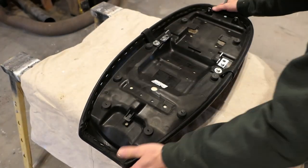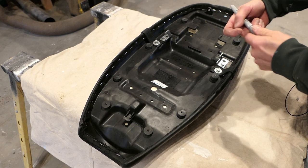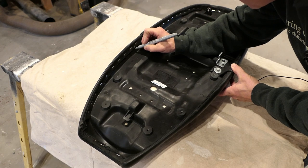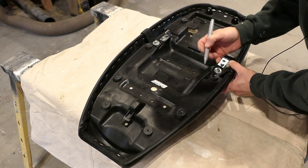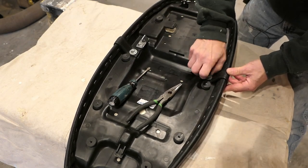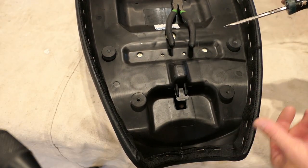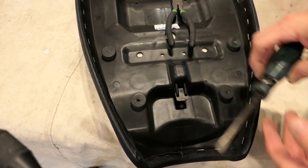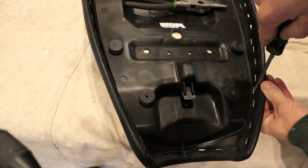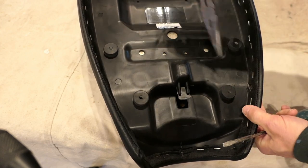With the seat off, I thought before I do anything, I'm just going to mark some of the positions of the existing cover with a silver Sharpie, which may help me realign it later. This particular seat has this big strap here, which I'm going to take off first and get out of the way. To remove the cover, obviously you've got to get all these staples out — these are stainless steel staples — and I'm just going to use a screwdriver and needle nose pliers, and be careful to work my way under them without destroying the cover itself.